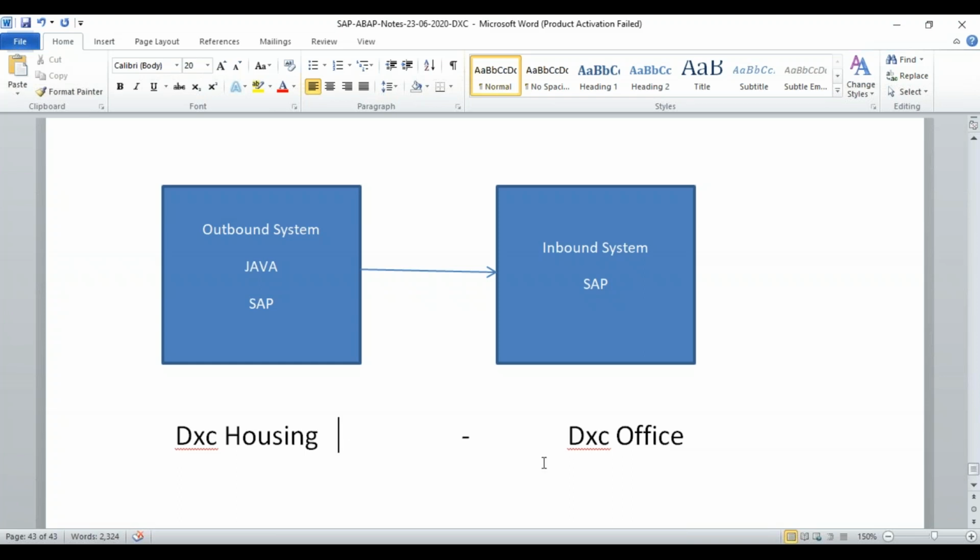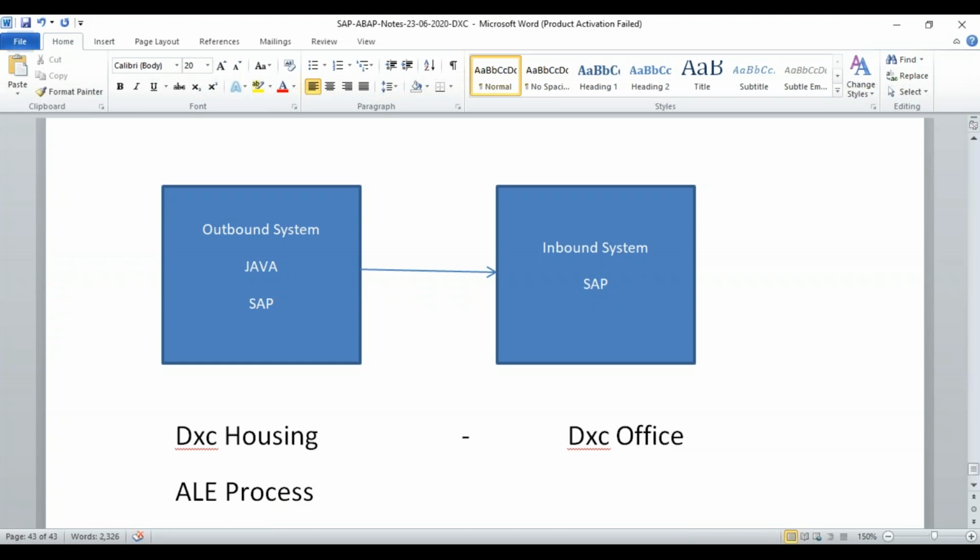So let's assume that. If you want to go from this building to that building, the first thing you need is the bridge. That bridge in our SAP systems is called the ALE process. The ALE process is the bridge between the two systems. Now this ALE is the bridge process. Once it has been established, you have to send.